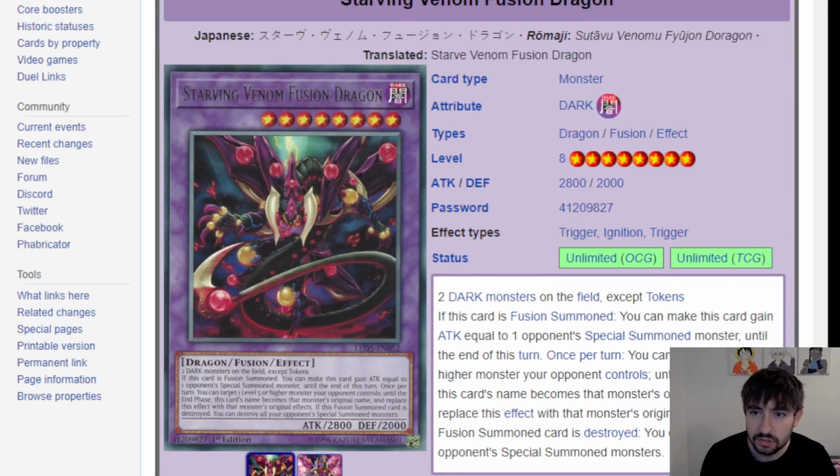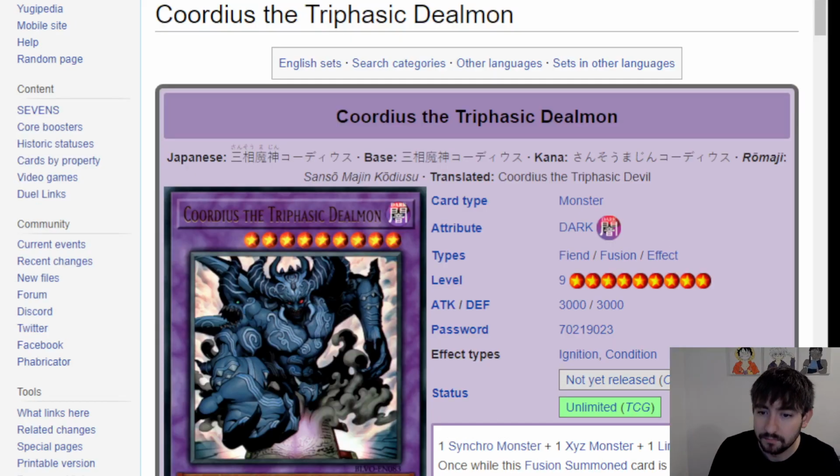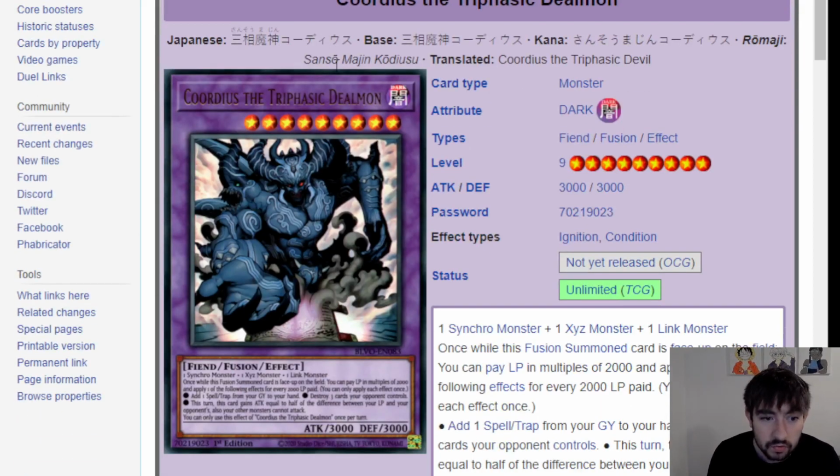2 dark monsters, just super generic, most popular type in the game. It's easier to make than Trifia Veritum, but Trifia Veritum has a really high ceiling. You get a disruption out of it, and you clear 3 bodies instead of 2 at the same time. Then you have this guy.